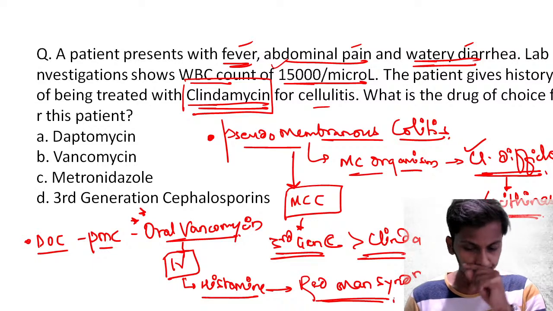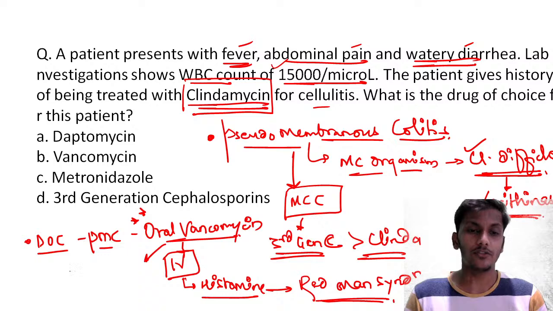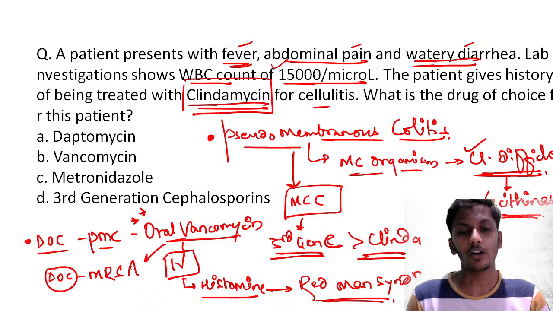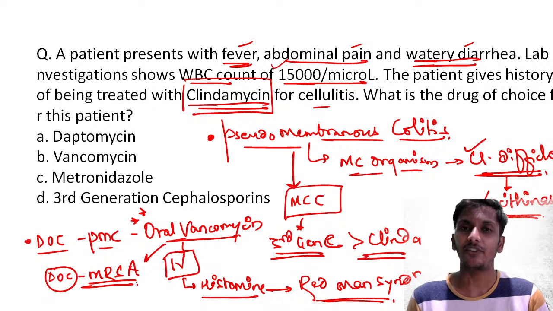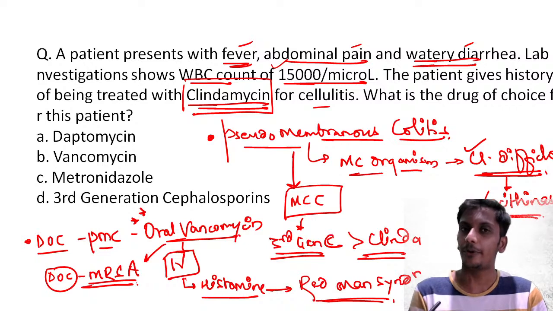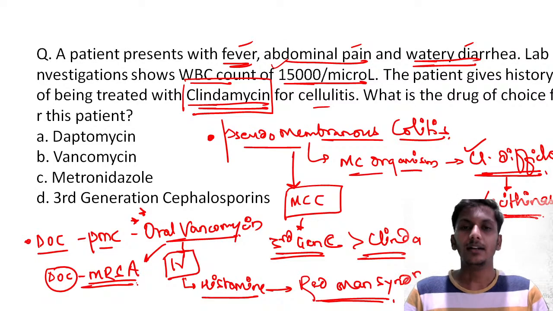Okay, important ones. Apart from this, guys, vancomycin is also a drug of choice in cases of MRSA, that is methicillin-resistant Staphylococcus aureus. I'll explain to you about MRSA because MRSA is very much important, guys. We tend to forget it at times. I'll give you a flow chart and just draw that flow chart somewhere and you will remember it, okay?